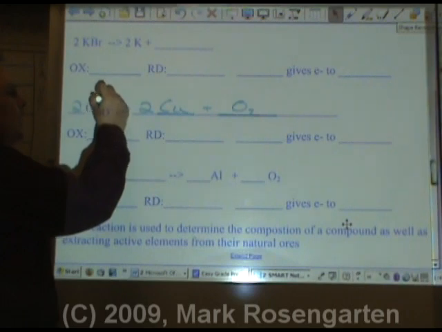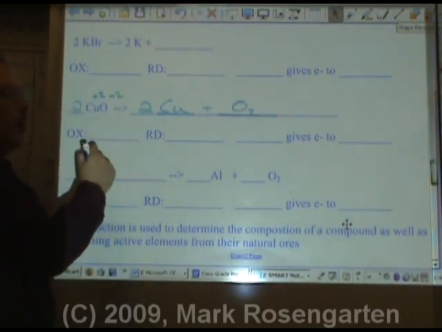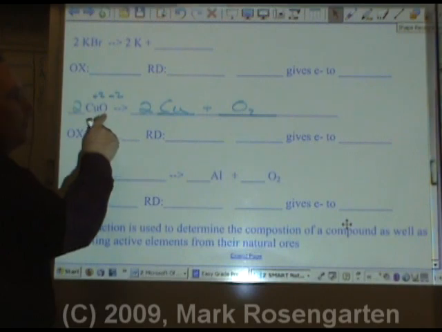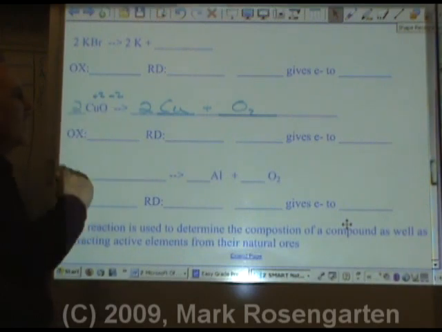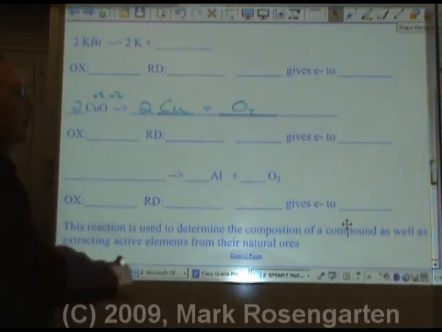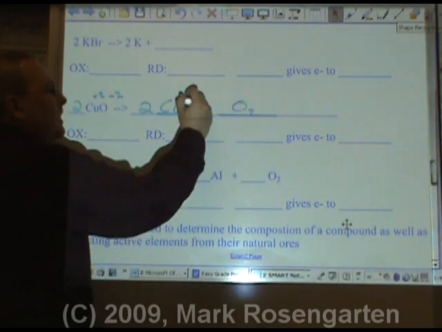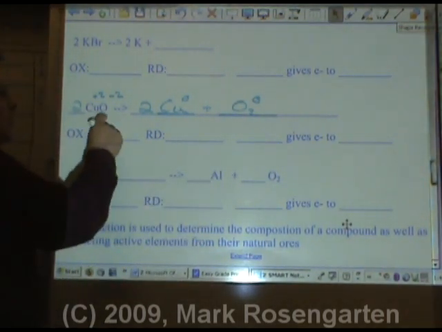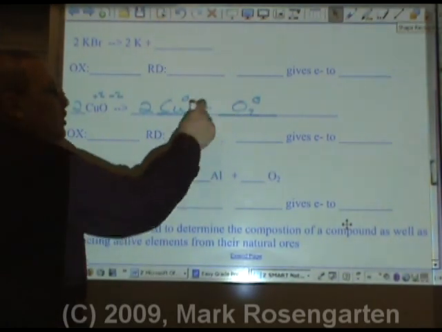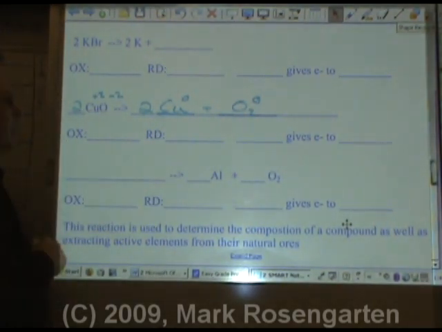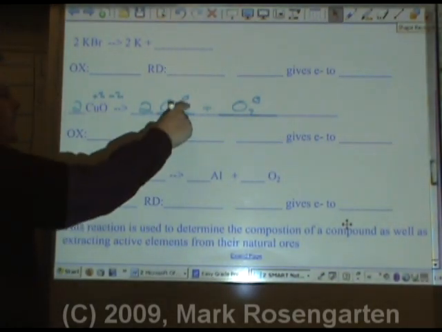Copper is plus two. Why? Because oxide is minus two and it's a one to one ratio. So whatever oxygen is minuses, copper has to have the same size plus. Over here, since they're not connected, they have no charge. You need to have charges for a bond to form. No charges, no ionic bond.